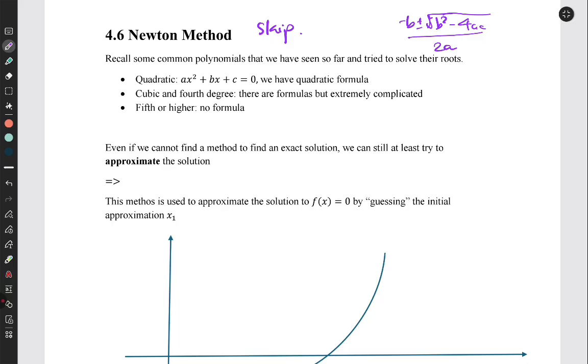Right, quadratic formula. Cubic, you also have a formula for cubic. It's bigger, much bigger. Okay, but that's it. Cubic and fourth, you have a formula. Actually, starting with x to the power 5, that's the degree, technically, how many letters of your alphabet it is. The more letters, the higher your degree. But for 4 or 5 and higher, you don't have a formula. It's really difficult. There's no formula.